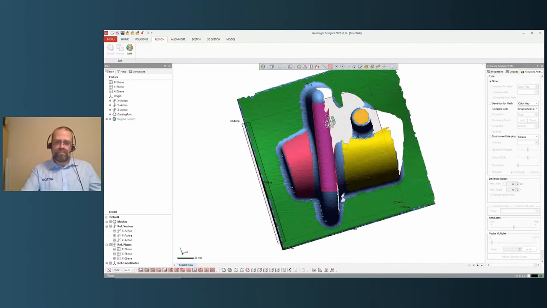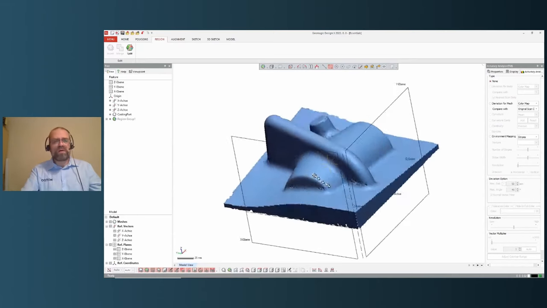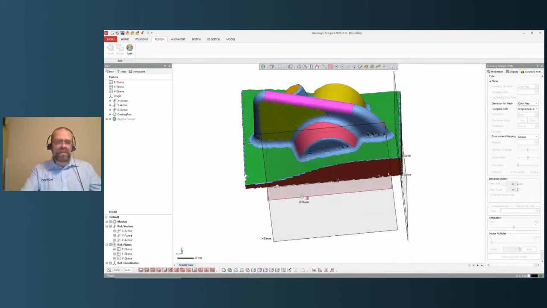Quite complicated with a big missing data. Well, there's one thing I want to add on my screen. So let's go back and select this side. Make a region in here also. So first of all, clearly to be seen, there's a draft on it, but I don't know how big that draft is. But I have a planar region in here and I have my reference plane down here. So I easily can measure it using the measurement tools from this planar region down to this plane. I have 94.05 degrees in draft, in total angle. So I have a 4 degrees draft, the 05, I will forget, that's construction intention.